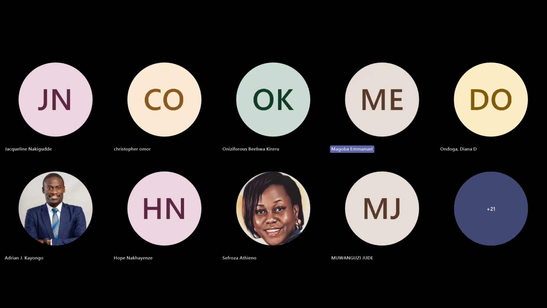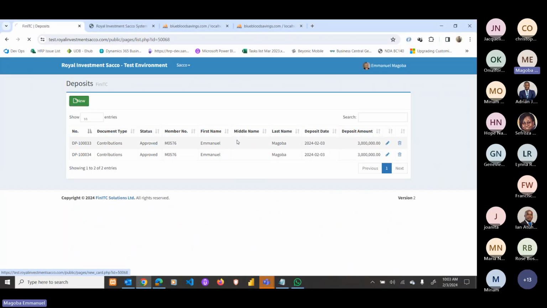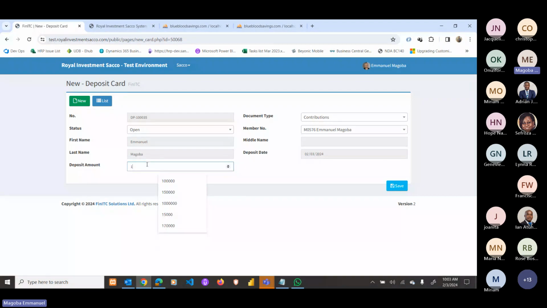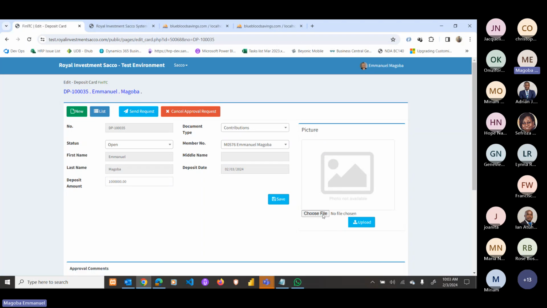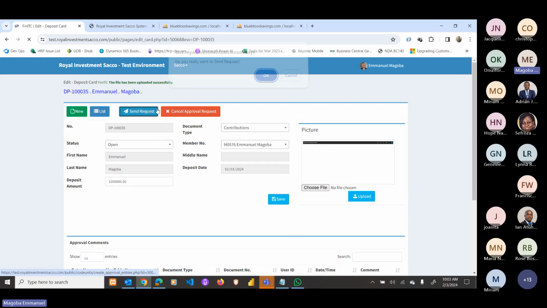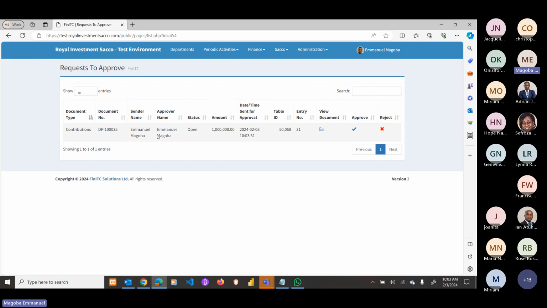All right. So what happens? Maybe I can try it out practically, very quickly. I'll say this is not per the standing order, this is just another normal deposit that I've made to the Sacco bank. So if I put a proof of that and send it for approval, then as an admin, if I go to my requests to approve, I see this.